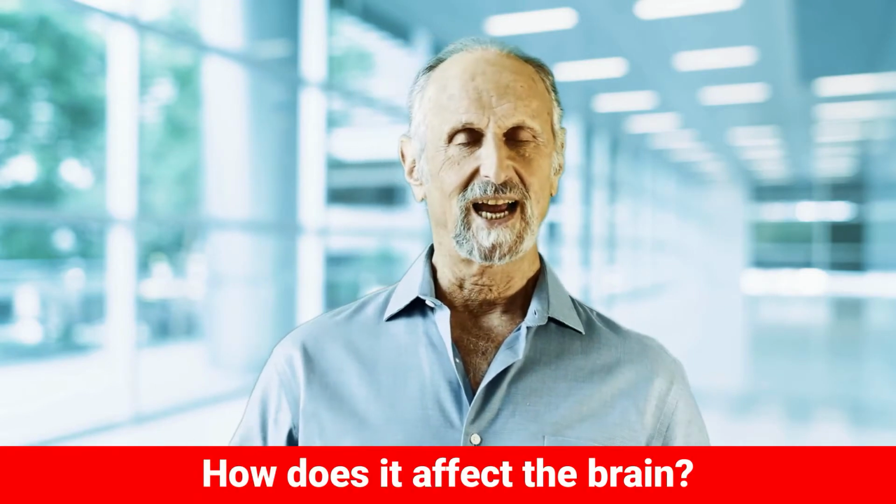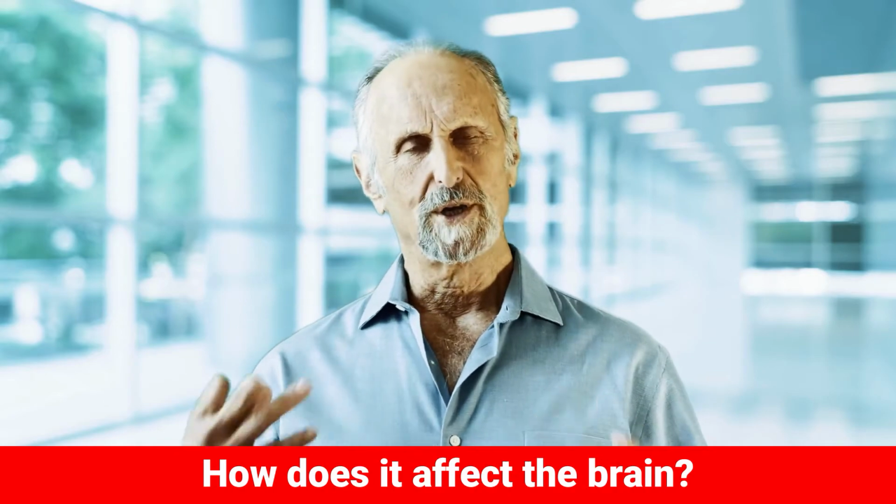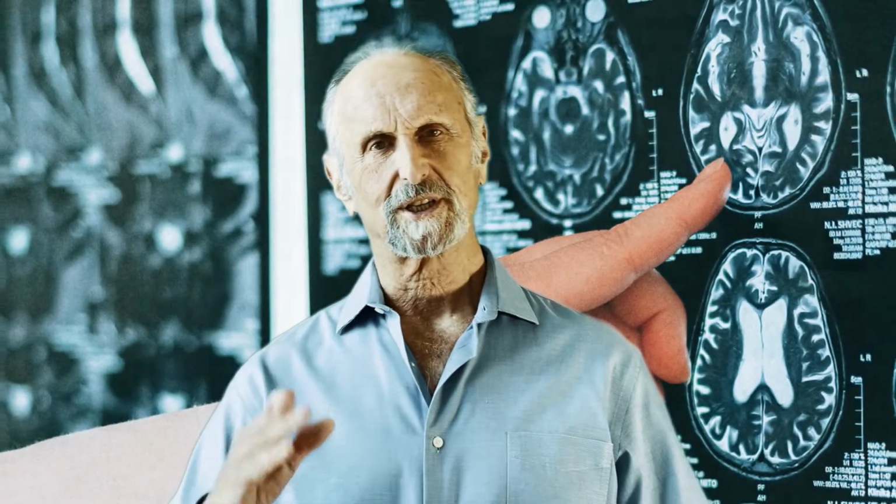So how does light actually affect the brain? How does it accomplish this? Well, we know that when the light goes through the skull, and we're going to go into how it goes through the skull a little later when we talk about how to treat different syndromes, it increases oxygen production, it increases the flow of blood, of cerebrospinal fluid, of lymph. But we know that those are also relatively short-term effects. There are long-term effects from the use of light on the brain.